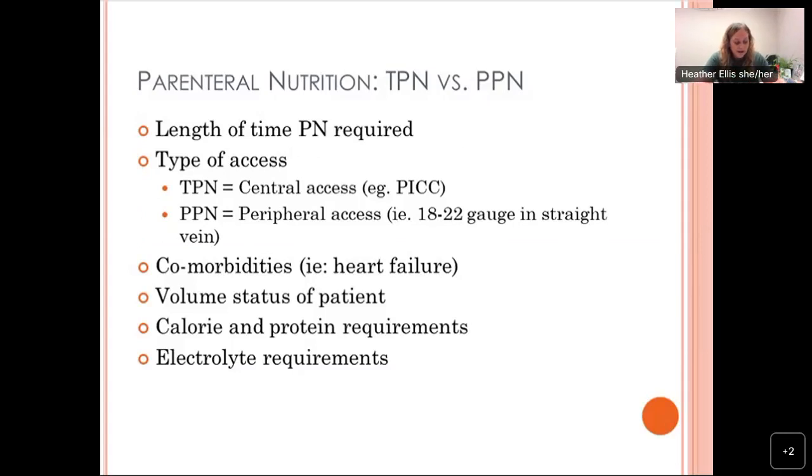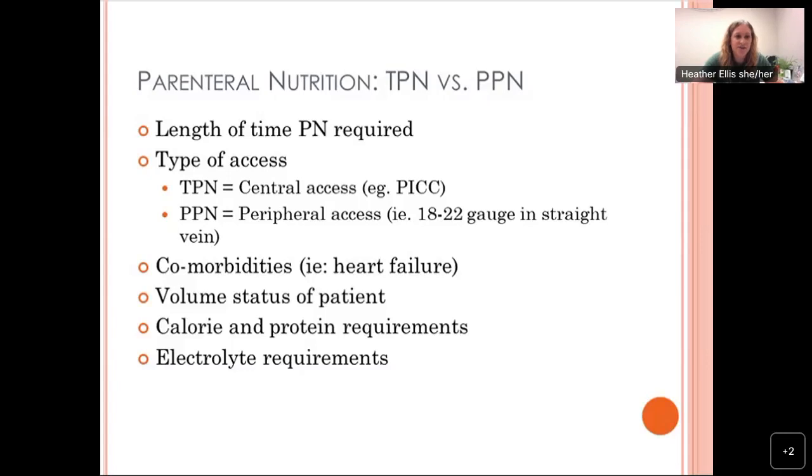So when a patient might need PN, some of the indications would be being unable to meet their needs enterally, having a bowel obstruction, having a high output fistula, having intestinal failure, mesenteric ischemia, severe mucositis or nephritis, extensive GI surgeries with unstable anastomosis, an ileus or acute necrotizing pancreatitis.